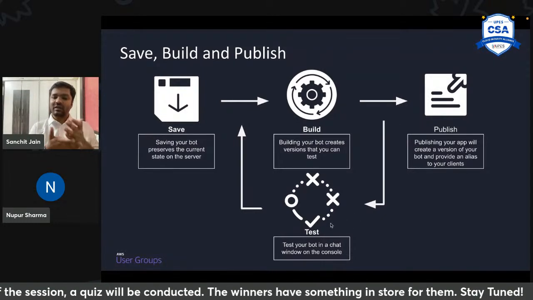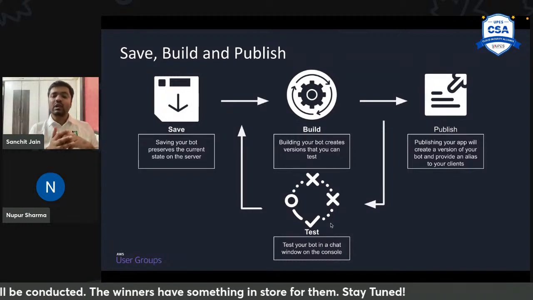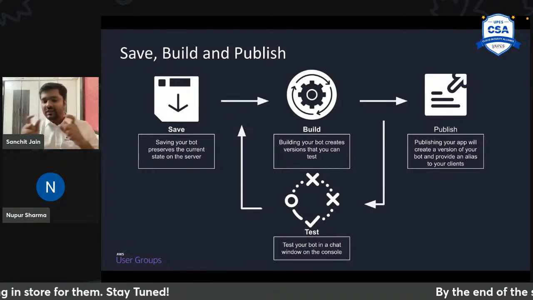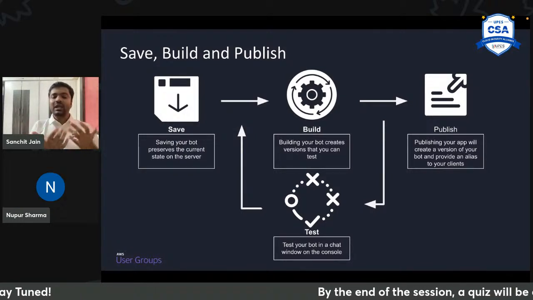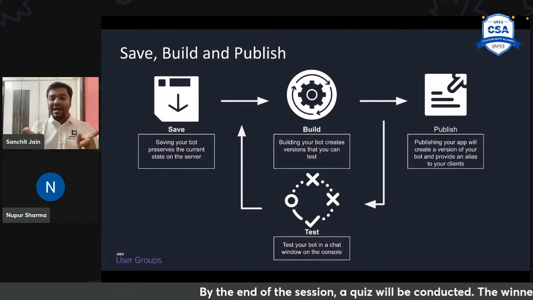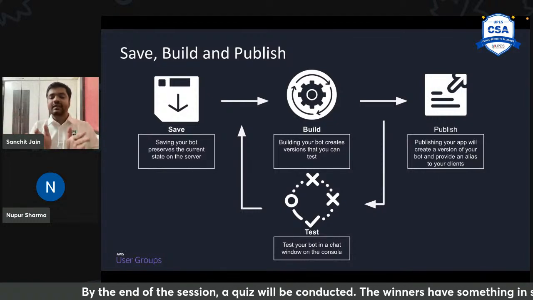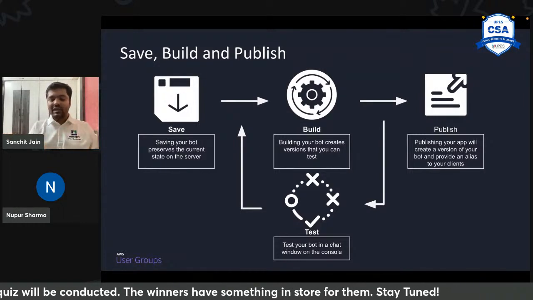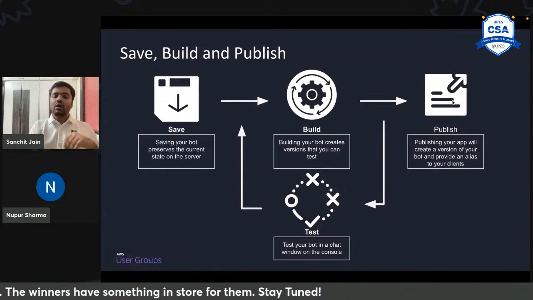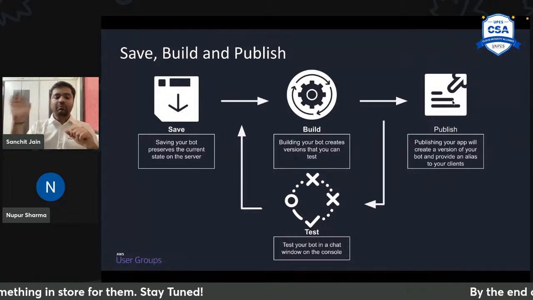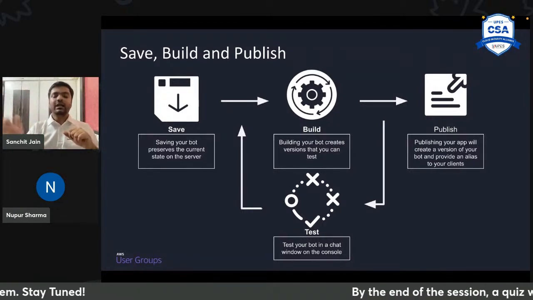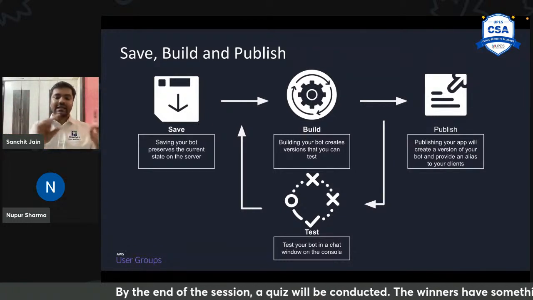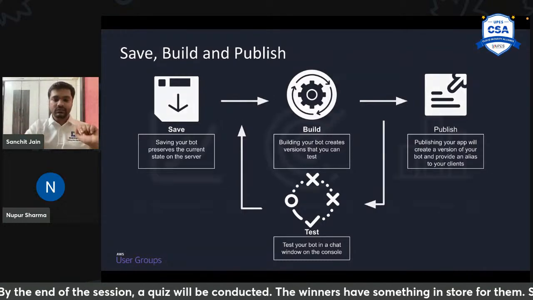This test can be of two types. One, Amazon does it, which I'll show you in the console. The other, you as a user can test whatever you have defined, like the framing of the sentence or the way it prompts, to see that everything comes out cleanly and is verbally right. You can do both kinds of testing. And when you're sure everything is perfect and good to go, you publish. Publish is like a save, and then you can take that published bot and integrate it into any large website or application, so you can reach a large audience. So that's how you can think of the life cycle.